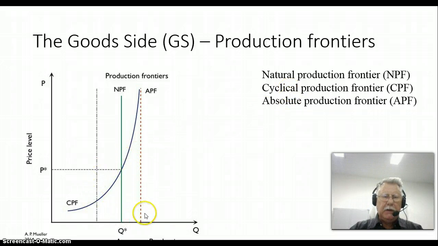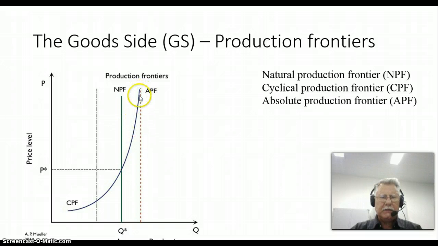Now here is the micro anchor of the model. You can simply imagine a hotel, and this hotel has 100 rooms. That's the maximum output, the absolute production possibilities frontier. And the regular usage over the year, let's say, is 80%. So this would be the natural, normal, or regular production frontier. Now in between you have a high season and a low season. In the low season you're below your average, and in the high season you're above the average, and accordingly prices will change. Now, let's say it's a tourism hotel.